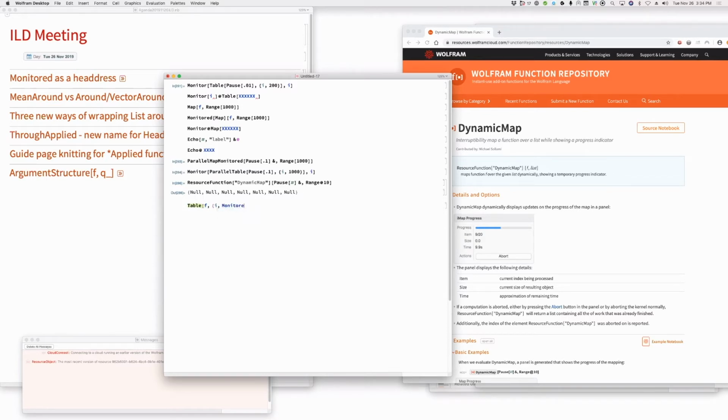I don't think it's going to help it terribly much. I think it needs to see centrally. Well, by the time it's evaluated, I don't really see consuming those things. It's easier to handle the monitoring centrally than to handle it when it consumes every element, I think. Dynamic map is what people want here. Okay, Ethan is commenting it doesn't work in 12.1, which is I think what we're observing here.